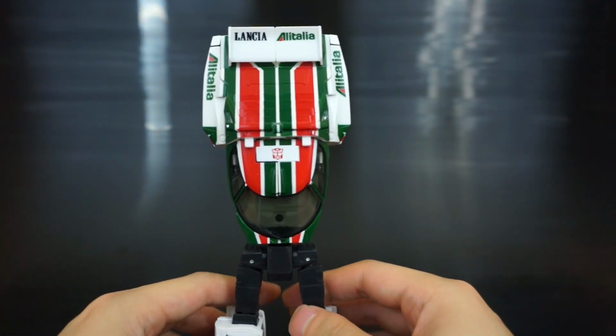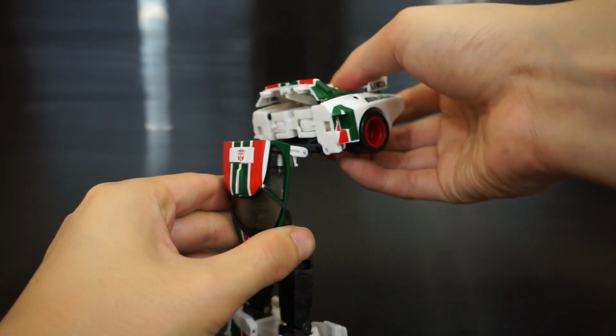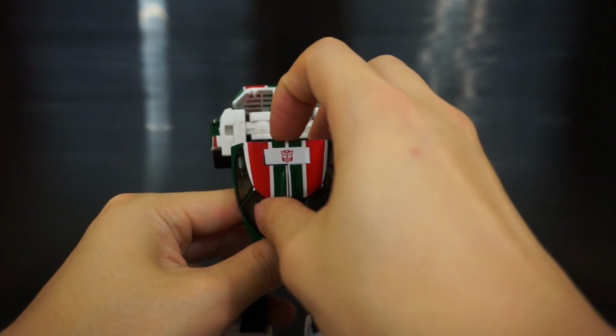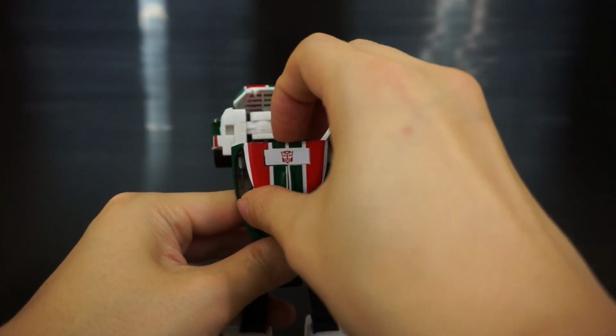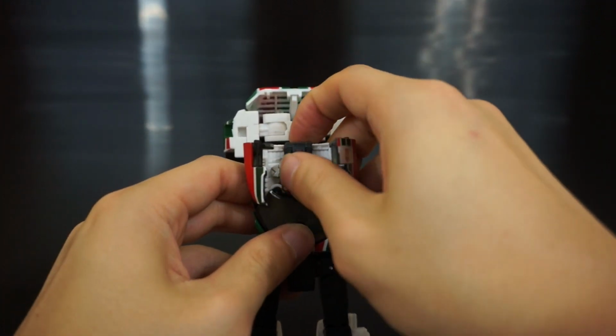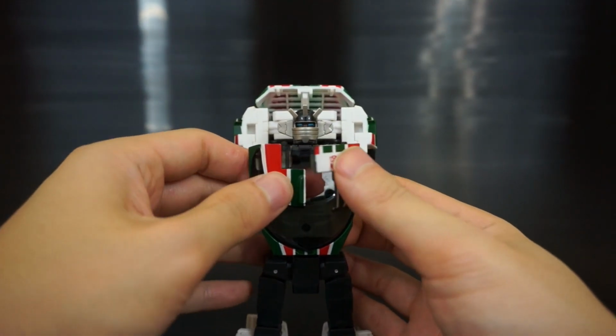So the top is also a little complicated. So you're going to want to bend this so it's 90 degrees. And then the chest opens up. So it's not like a folding down chest. It actually has two panels that open up. And then you can rotate the head up. And there's Wheeljack. Then you close it back up.